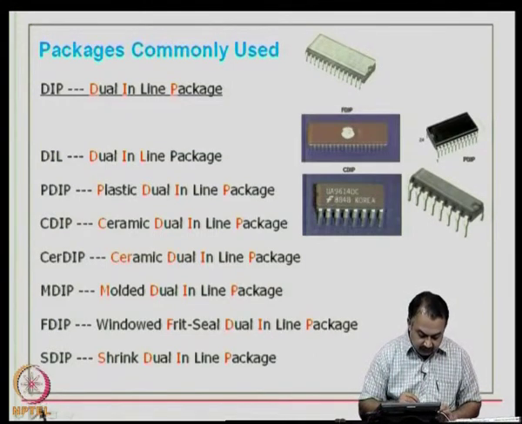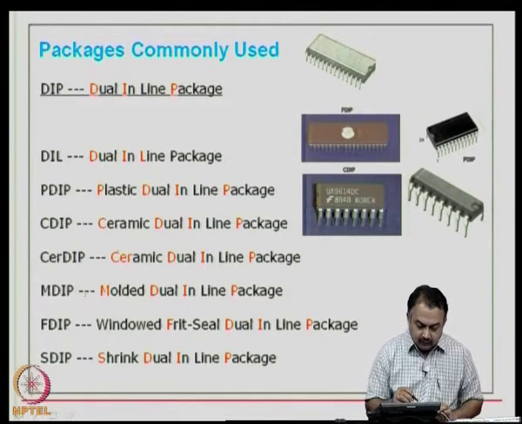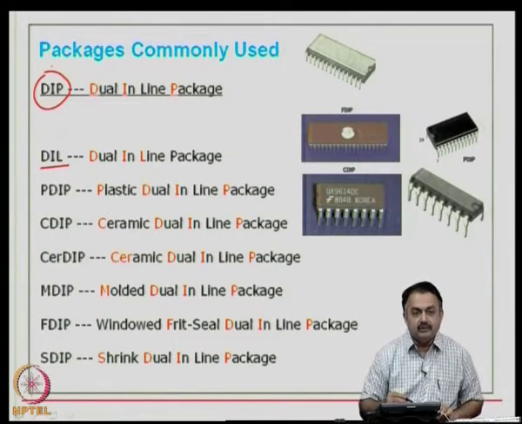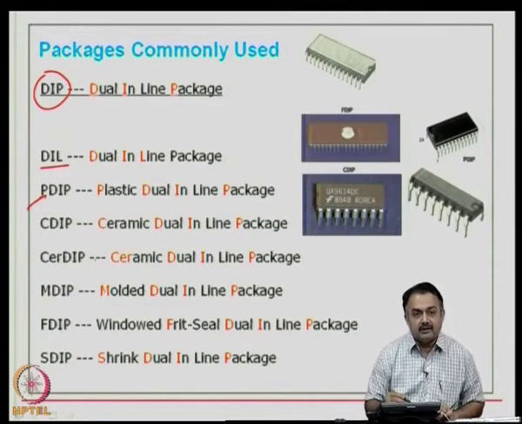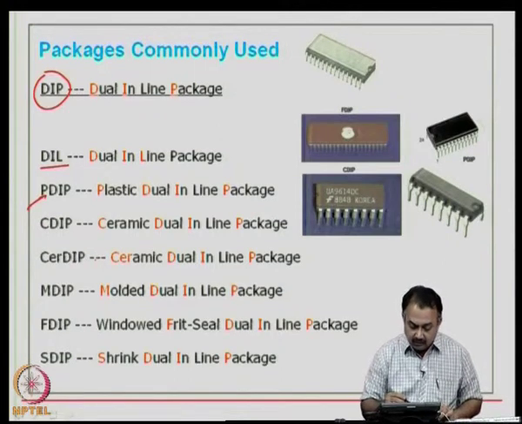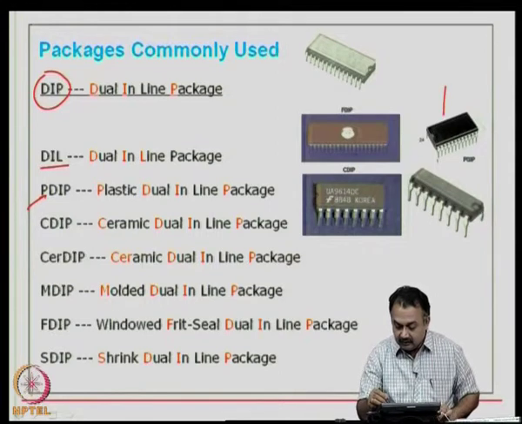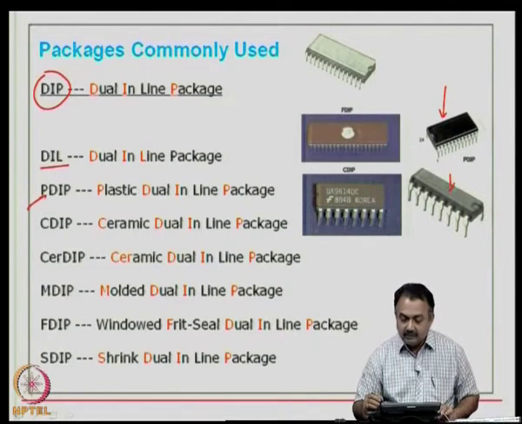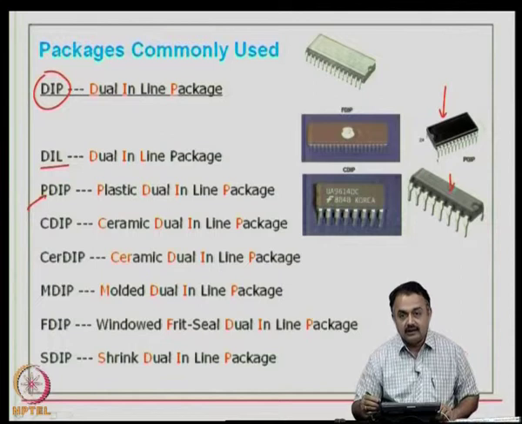You can see that DIL means dual inline, the same time DIP also means dual inline package. So, when you add a P here, it becomes a plastic dual inline package. What does a plastic dual inline package mean? For example, all these you see here which have a plastic casing or a plastic molding, which basically is an epoxy material I have told you before, which uses an epoxy resin.